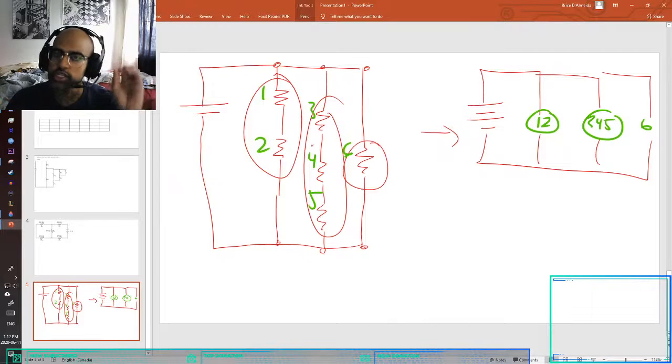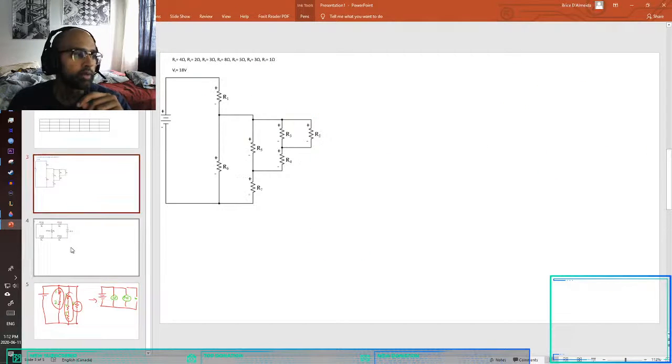So if the current splits up and no one resistor gets all the current, it's going to reduce to a parallel circuit. When we have circuits where a resistor receives all the electrons, like this R1 here, all the electrons are forced to pass through it, we want to consider that as series. So in fact, we're going to eventually combine all of these into one.